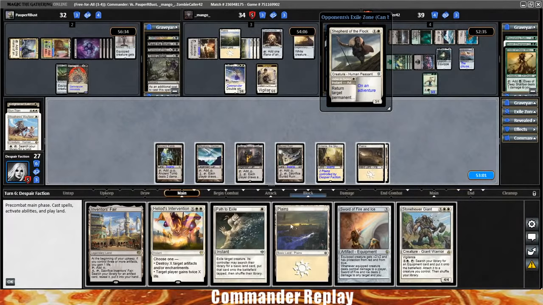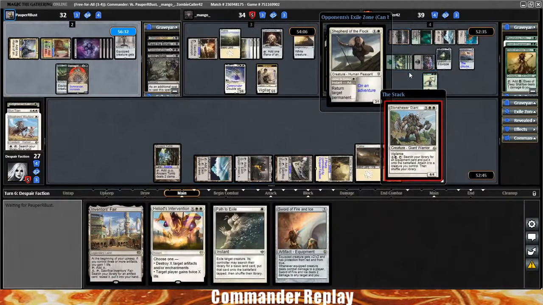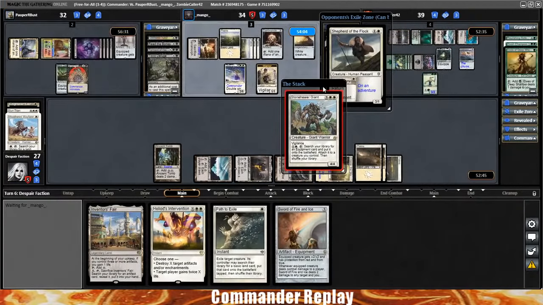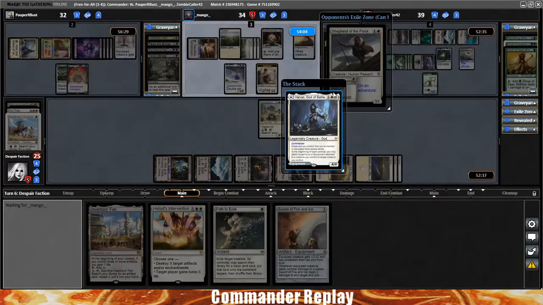Stonehewer Giant. Cool, that gives us something to do. We're going to need 4 whites, so yeah, play the Plains then. Play the Stonehewer Giant. Play Halvar. And we'll pass like that.